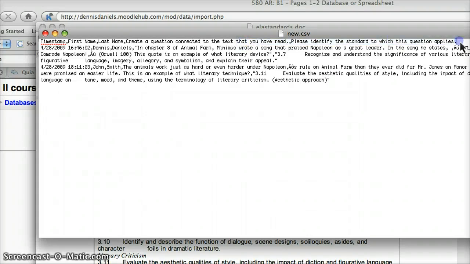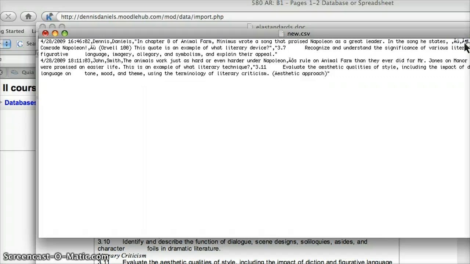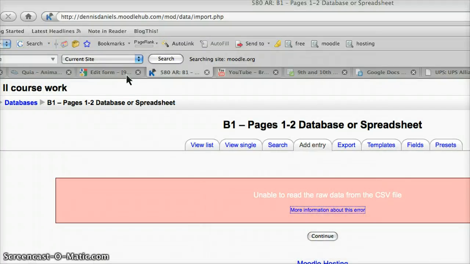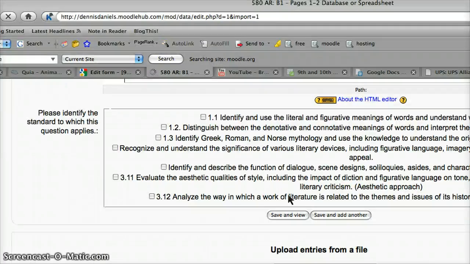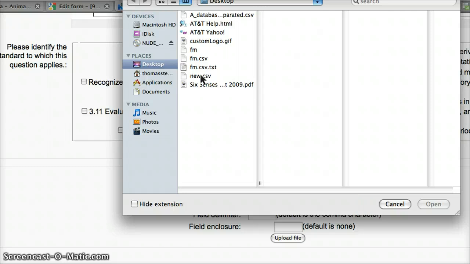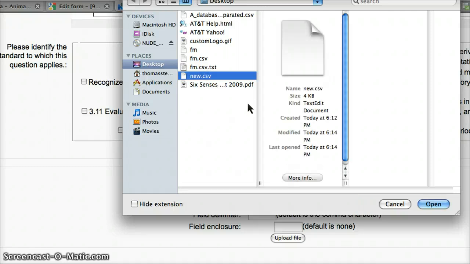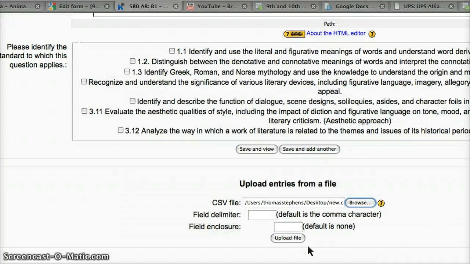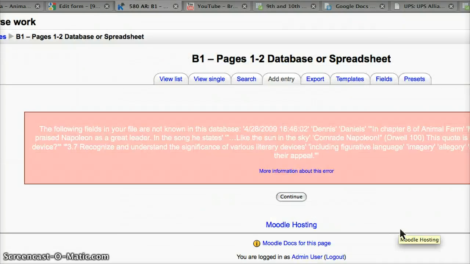I really, really don't like the Mac interface. And that should be it. Save that. Now let's try again. Go back. Move that. And browse. New CSV. Okay. Open. Upload file.